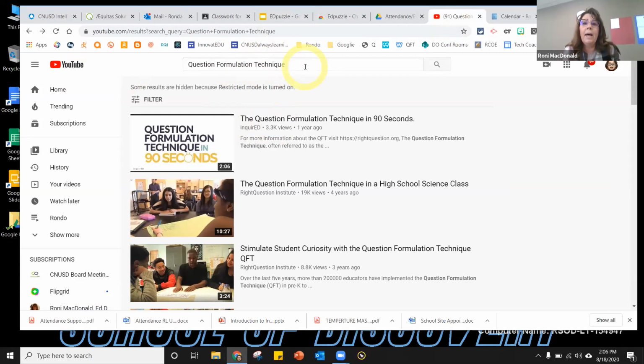It's something that Harvard University has a lot of research on, questioning techniques, and it's perfect for PBL, for STEAM. It's actually good for everyone, but it's very, very good for what we're doing. It really helps to get that curiosity going with our students.